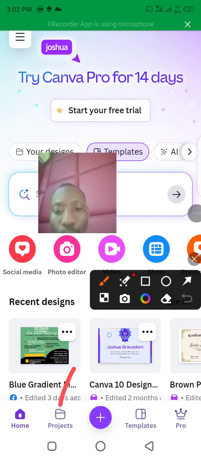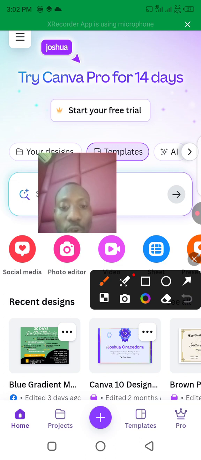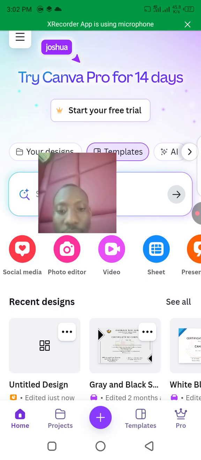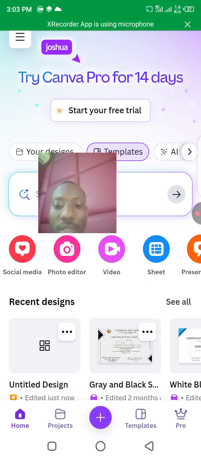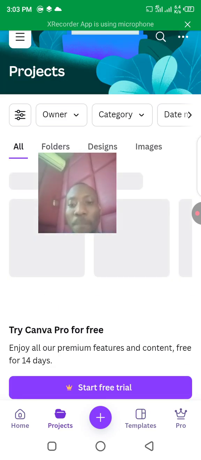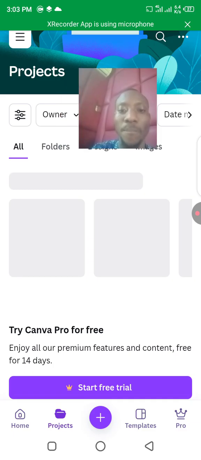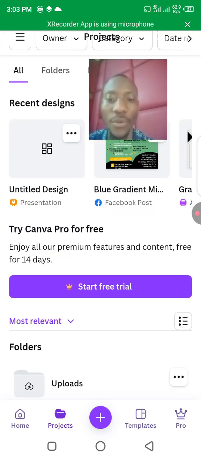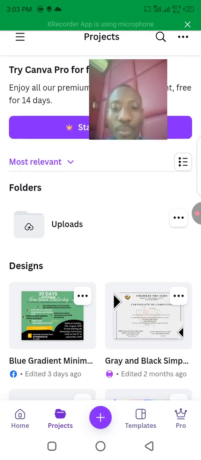Yeah, I was saying, if you tap on projects, this is projects here, you will see the projects that you've done before, right? Like I just tapped on it. I'll just give it a second to load. So these are the recent designs I've done, so I can just pick it up.